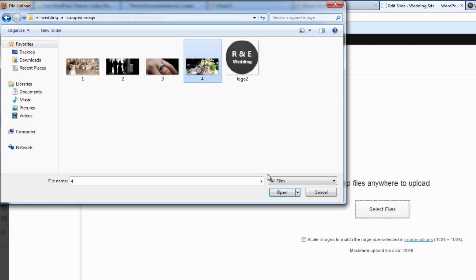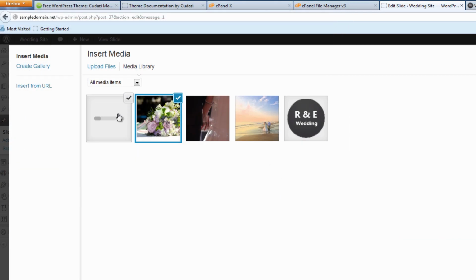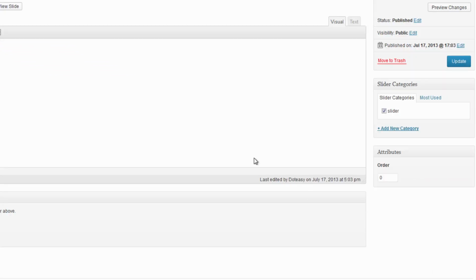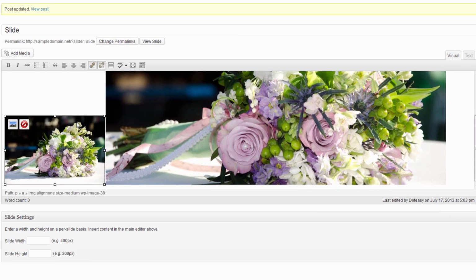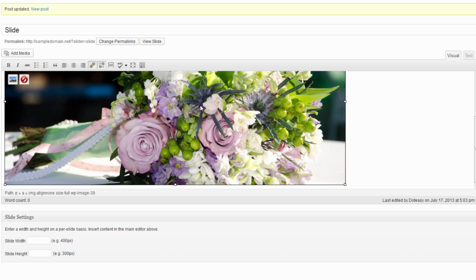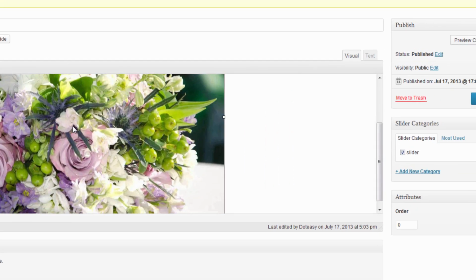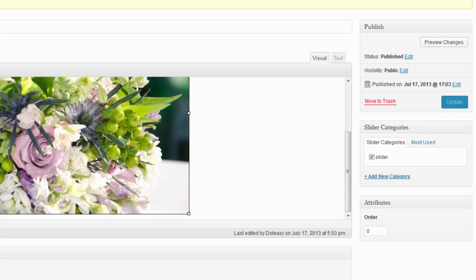We do have a bunch of cropped images, which is actually the one we're going to use in this case. This is one we've custom set up so it's the right size to look kind of nicest based on the layout and everything we've done. So we're just going to go ahead and put that in here. As you can see here, nice picture set up. So we're just going to go ahead and update that.